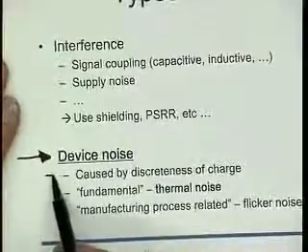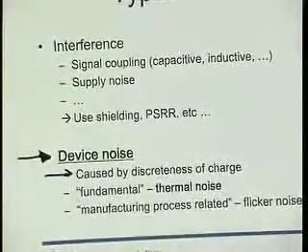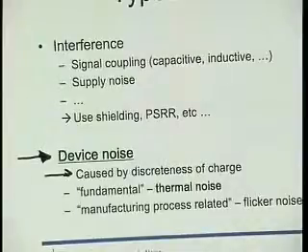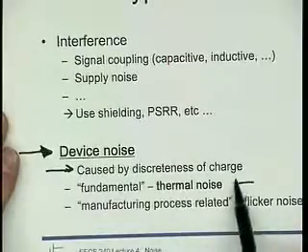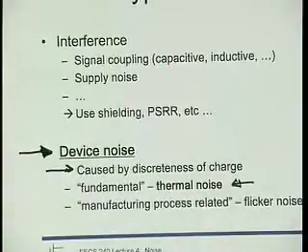Most forms of this device noise are going to be caused by the discreteness of charge. Right? Either you've got an electron or you don't have it, and even though an electron has a small charge, it is noticeable. Right? And when they bounce around, well, they produce noise. There is one absolutely fundamental part of this noise, and that's called thermal noise. And it's unescapable, and sort of the physicists bestowed it on us, and we can calculate exactly what it is. And you can be as clever as you want, but if you build a resistor, it's going to have a certain amount of thermal noise, and you can't make it better.